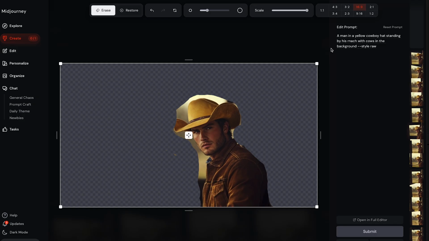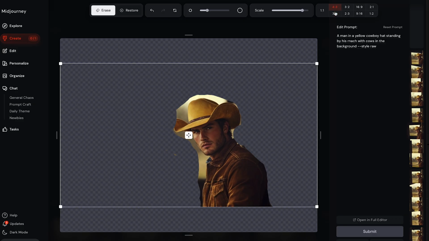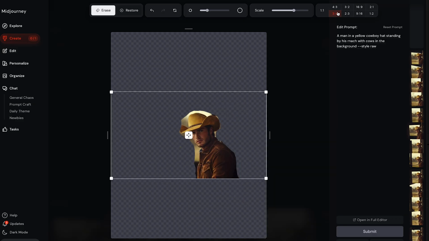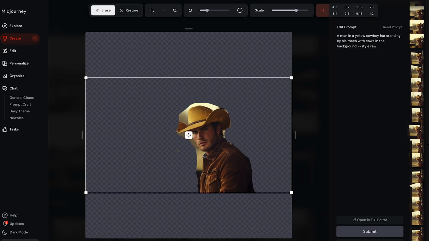Now, you have multiple options to even change the aspect ratio of the image. So you can do a 1:1, which would be this entire image, 4:3, 3:4, 3:2, and so on. Now let's say I want to make it a square image. Okay?